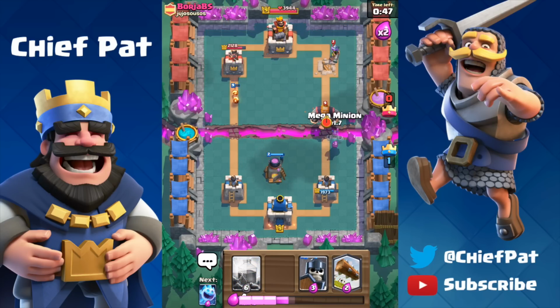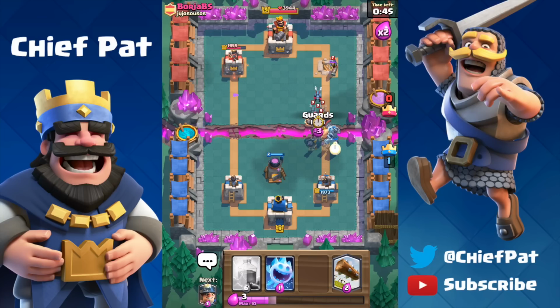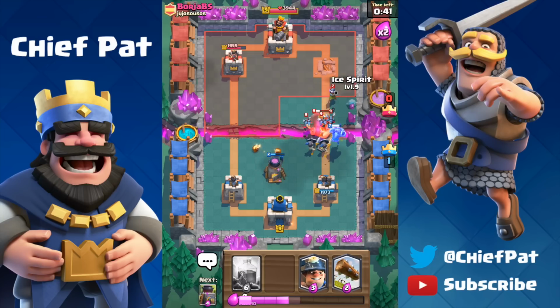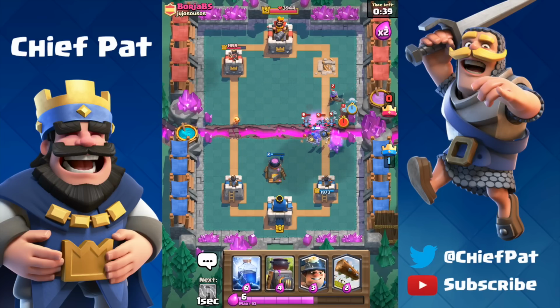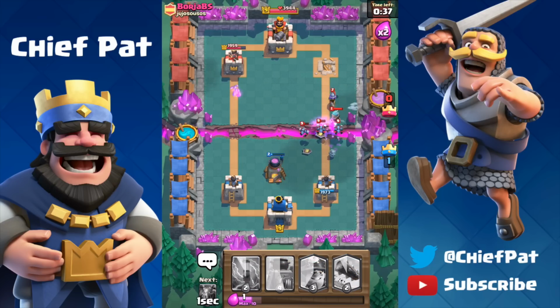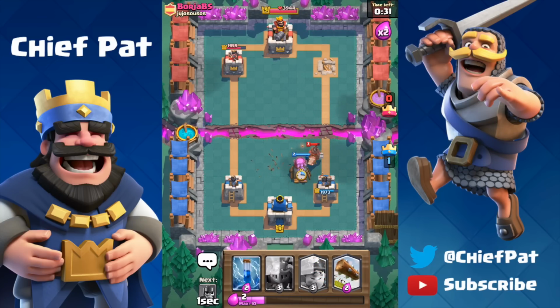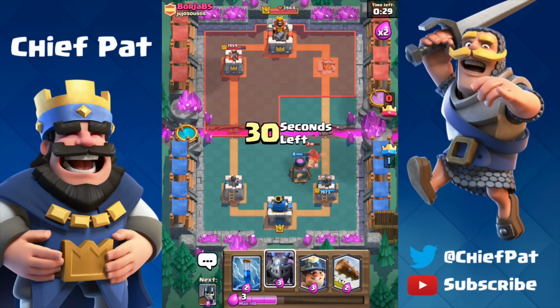Musketeer is going to go down way back there, so let's drop our Mega Minion and get ready to try to take him out. Now, I've got the Log in my hand, debating whether I should play that. I've got the Ice Spirit as well. I'm just going to go ahead and Ice Spirit, try to Ice Spirit something down, but since he played that Ice Wizard, I'm going to get some great value by dropping that Lightning Spell, taking out a 4 Elixir Musketeer as well as a 3 Elixir Ice Wizard.